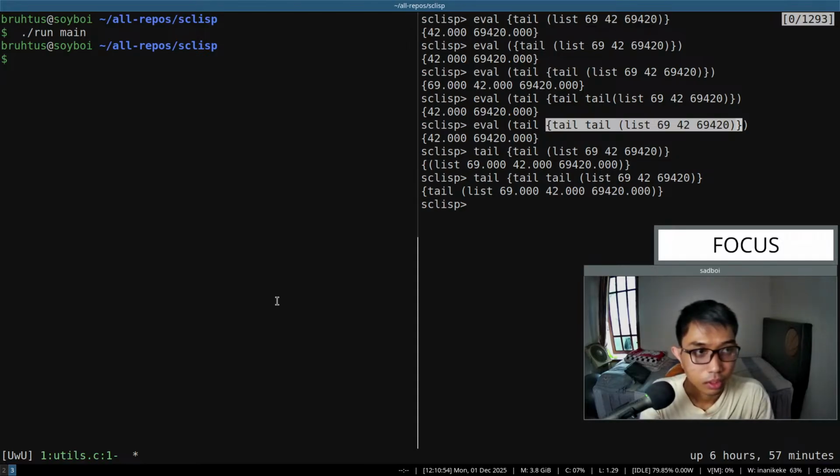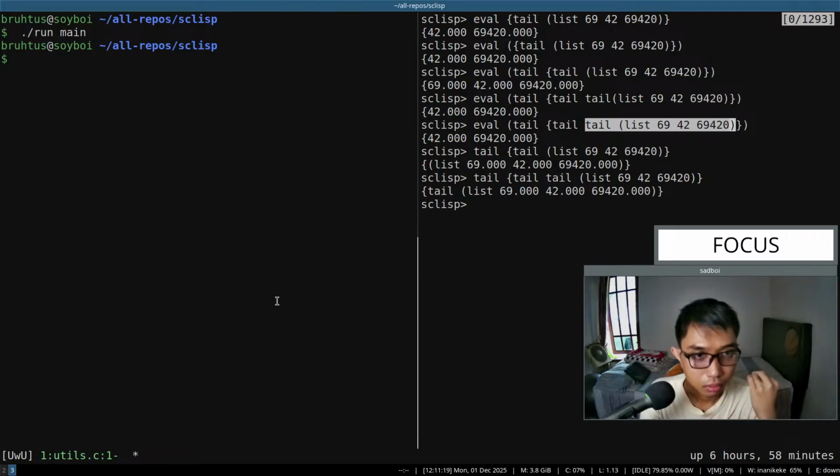And from this quote expression, the result of the first tail is tail and this symbolic expression, the list symbolic expression, right?